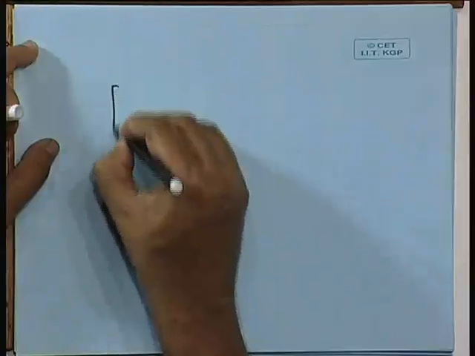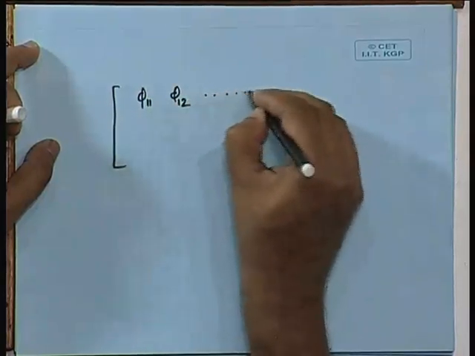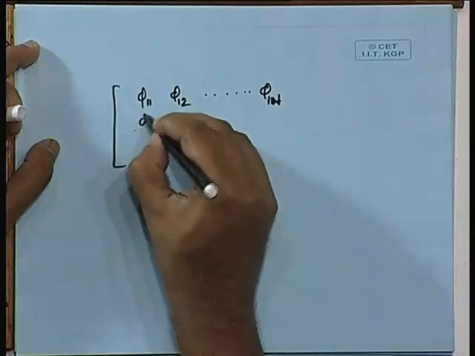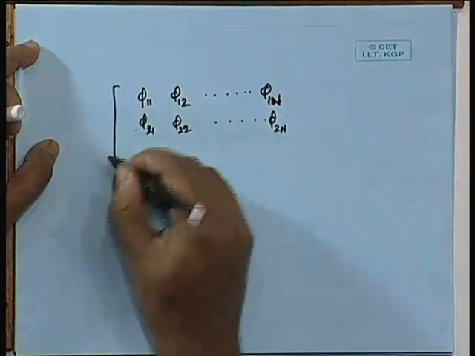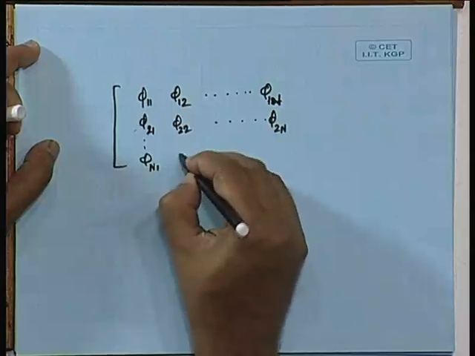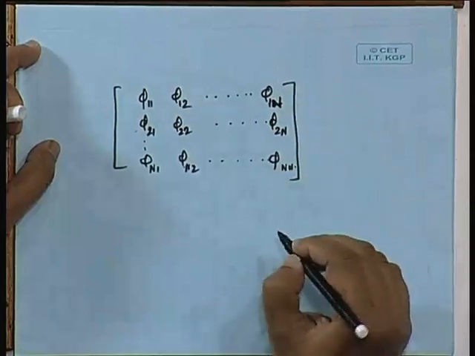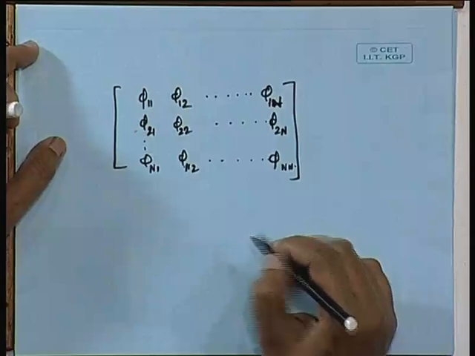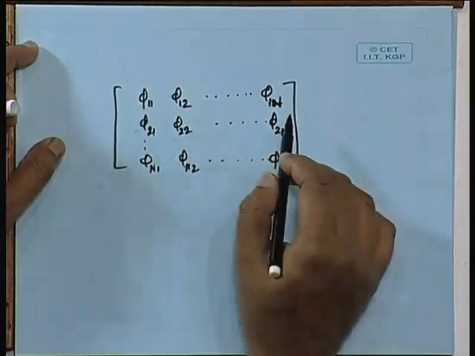the resulting matrix equation, I think we had written down in the last class, but no harm in repeating that, just for ease of reference. We can write it as phi 1 1 up to phi 1 n, phi 2 1 up to phi 2 n, and then lastly phi n 1, phi n 2 to phi n n. This does not mean that we now have n square basis functions. Let us not make that mistake. We have only n basis functions, but the notation now uses a double subscript.